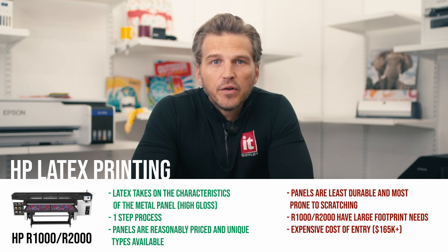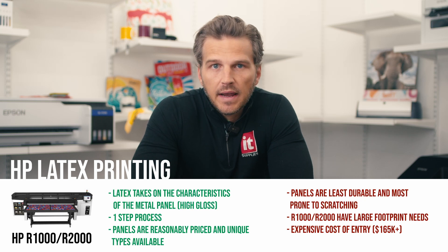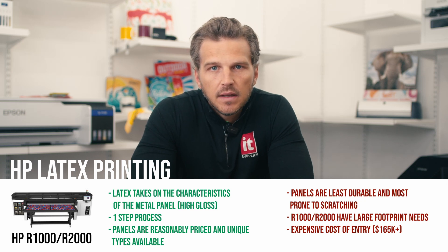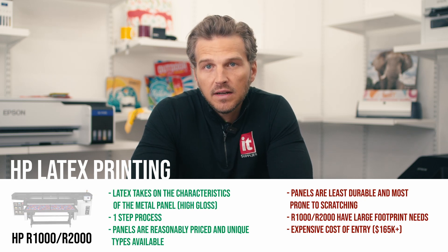The HP Latex R-Series is the most versatile printer we sell. It can print rolls of media and rigid boards — yard signs one minute and wallpaper the next. It will print on-demand white ink when you need it and give you zero white ink headaches when you don't. This Swiss Army knife printer also makes incredible metal prints. While not my first choice for a dedicated metal printer, the Latex R-Series would be my first choice if I were an entrepreneur looking to offer a variety of high-end print surfaces including killer metal prints.